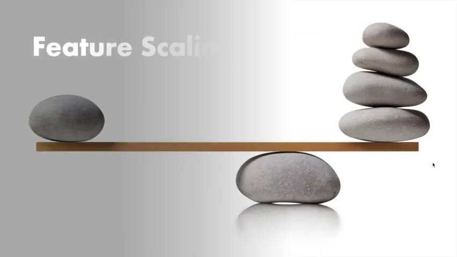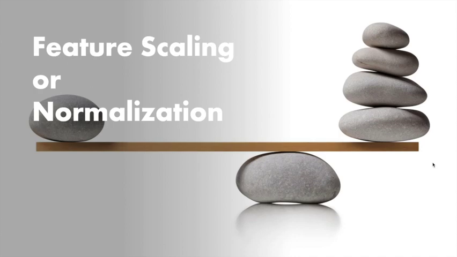Okay, now let's talk about another aspect of feature engineering, that is feature scaling or normalization. You see, some features like latitude or longitude are bounded in values. Other numerics, such as counts, may increase without bounds.